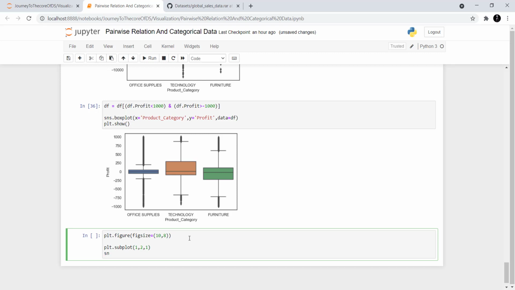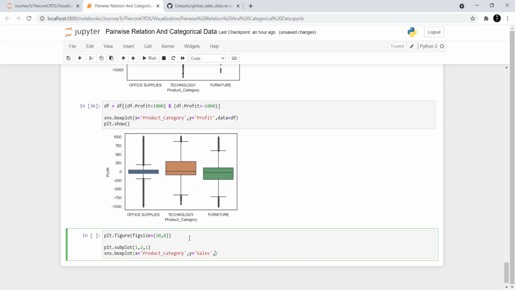So for the first row, so this is sns dot boxplot, x equals product category. Okay, and y will be sales in this case. Okay, so I'll say sales.